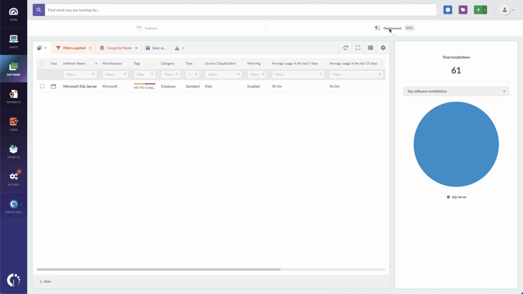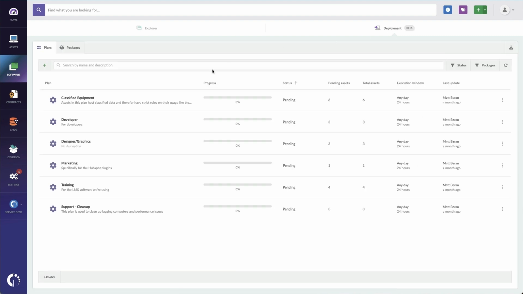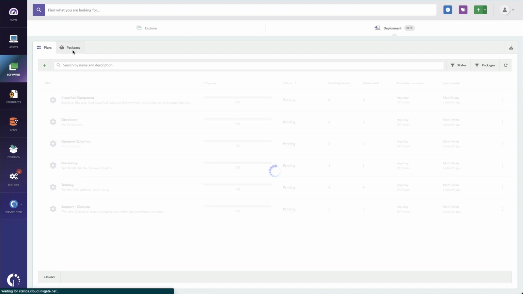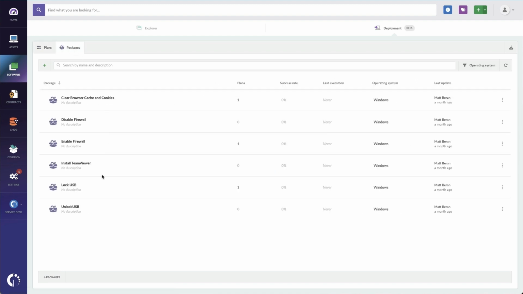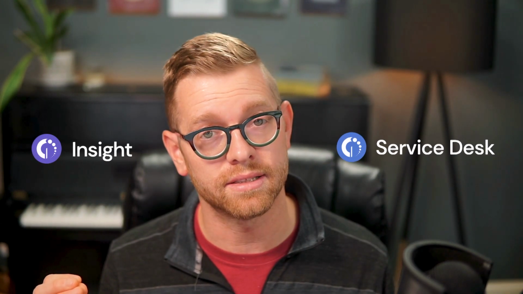This beta feature gives IT teams access to specific things like locking USB ports or running remote scripts on Windows devices to ensure security. Up to here, this is everything that you can do with InvGate Insight alone. But we all know that GRC isn't just about protecting your assets and your infrastructure. If you combine Insight with InvGate Service Desk, we can also help with the operational aspects of a robust GRC program.